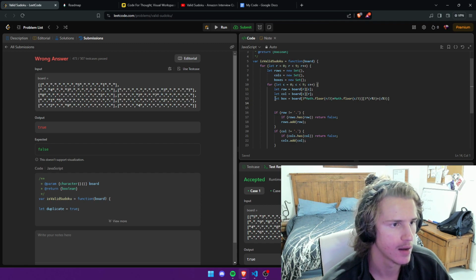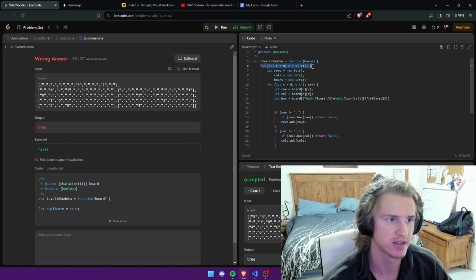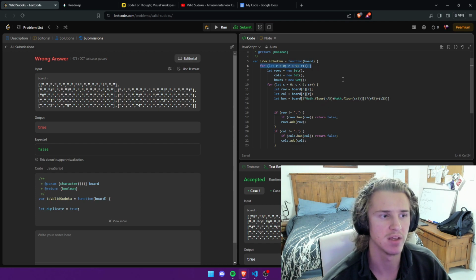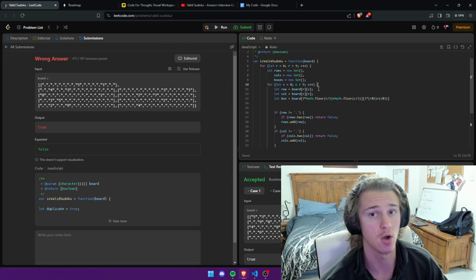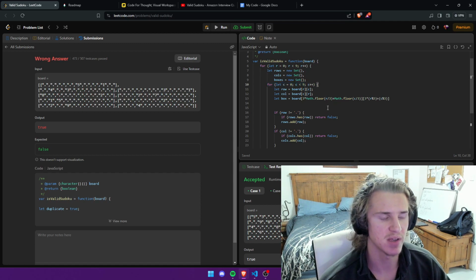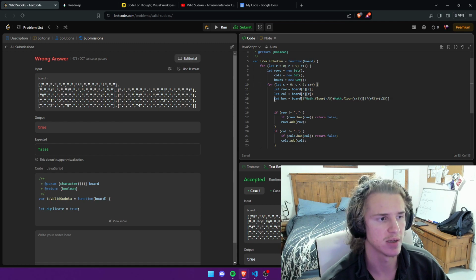Because this for loop changes the iterations of the row, you can iterate a bunch of times inside of the row and use the row index to capture all the indices inside of that row for your columns. So it's a bit complicated, but if you actually do the process, it makes a bit of sense.